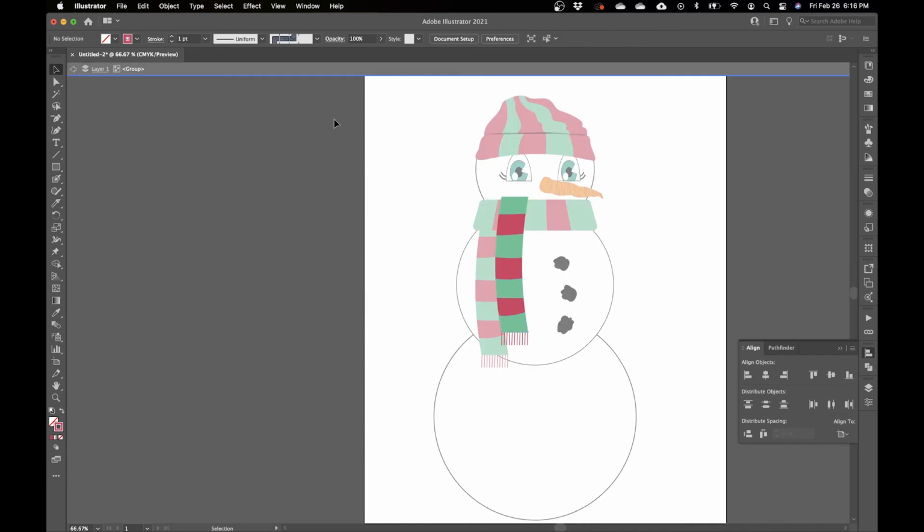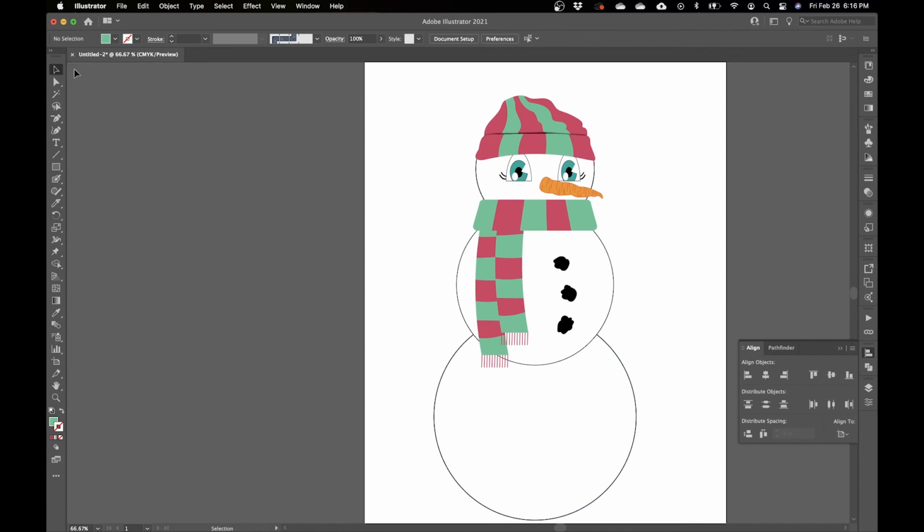And I'm going to double click to go into that isolation mode, and I'm just going to double click again so that way it goes into both groups. And I'm just going to get rid of that top square so that way it hides behind this a little easier. Then I'm going to do that trick with the hat that we did earlier, where I select this group, duplicate it, move it where I need it to be, collapse the entire shape. It's not going to get the tassels because those aren't shapes, they're lines, but that's fine.